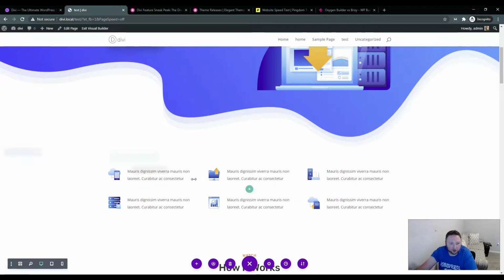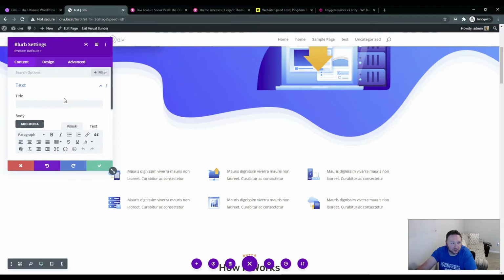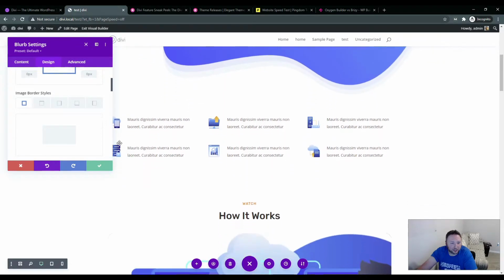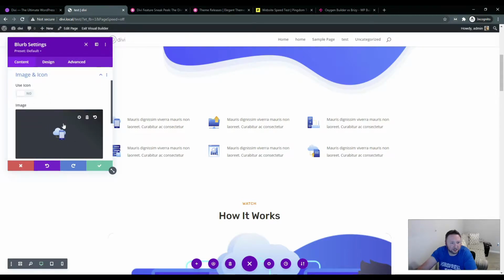But essentially, all you have to do is click on one of these items, and you can go in here and start customizing it by clicking on it and seeing what the design is. Like if you want to see the image or the icon or anything like that. I think these are icons because it's a blurb setting. Yeah, so you can see here's the icon. And if you go in here, you can start typing. So you could change this to say, I want this text to be whatever. So it works exactly like any other builder that's out there. But the point is that it's got a very drag and drop interface.